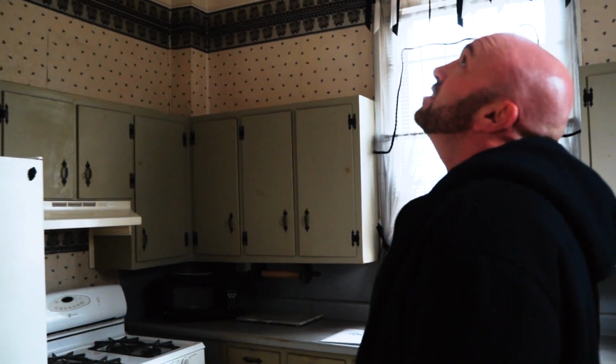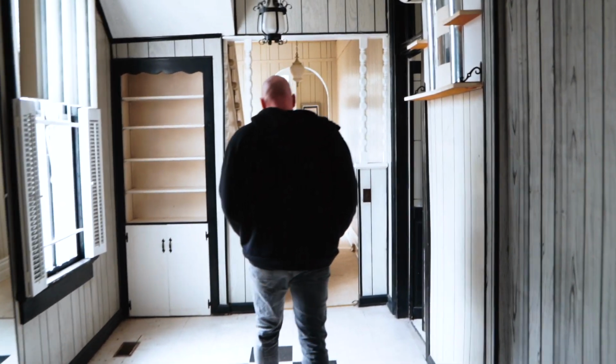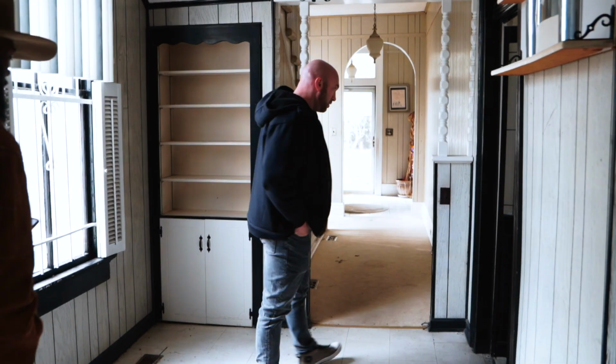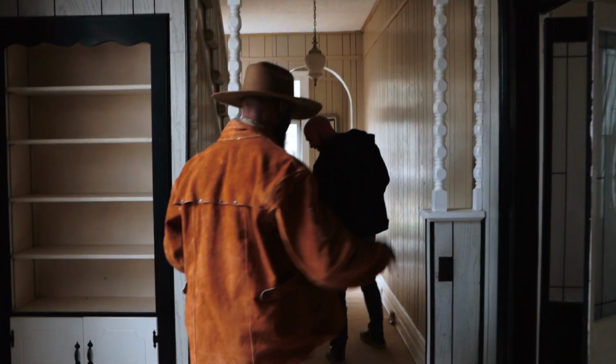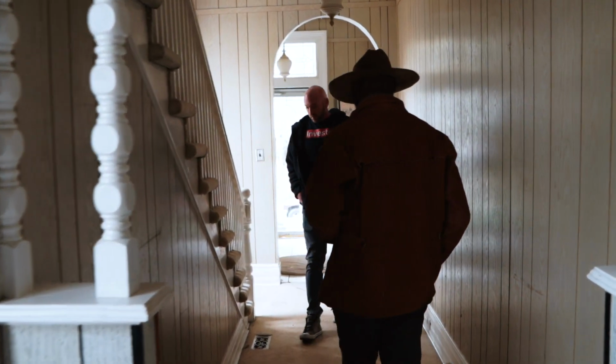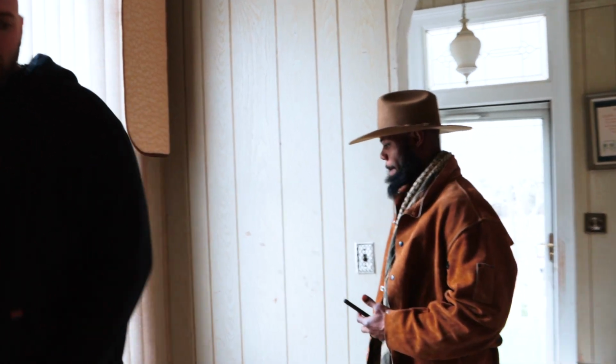Glitter on the ceiling. Interesting. That's everywhere. This little area is the only place where it seems like it gets a little wonky. Let's go upstairs first before we speak on that. It has kind of soft dips, you can just feel it. I think it could be patched and it'd be fine. I don't see it being an issue where the house is going to fall. Obviously if you're going to flip it and do inspection and all that, build a pier or something under it.